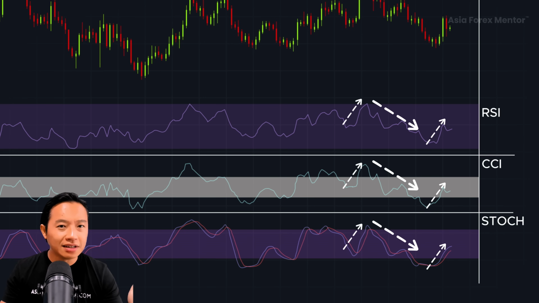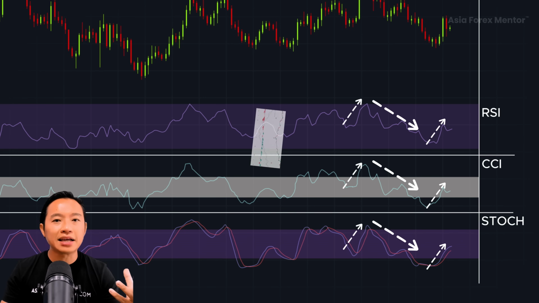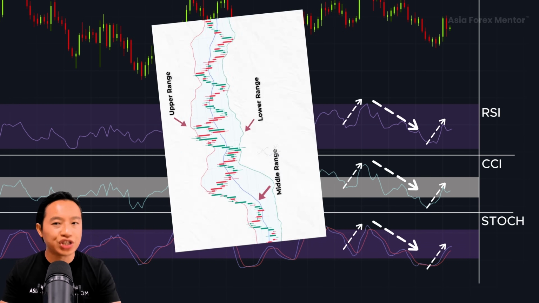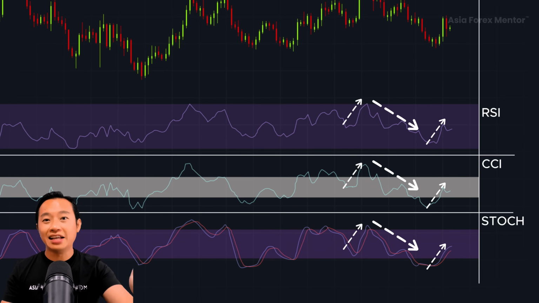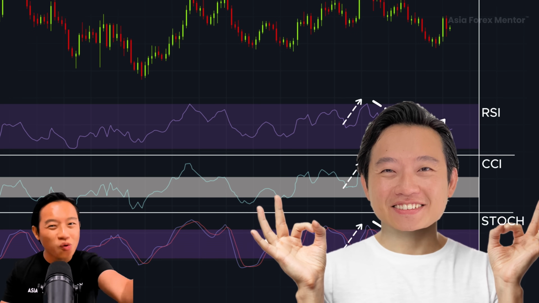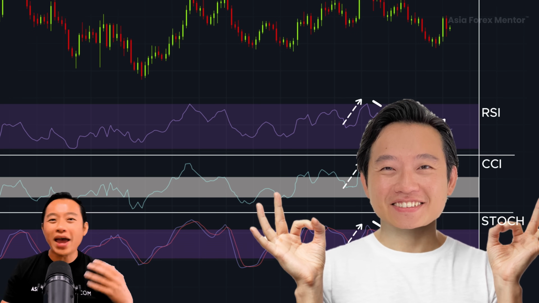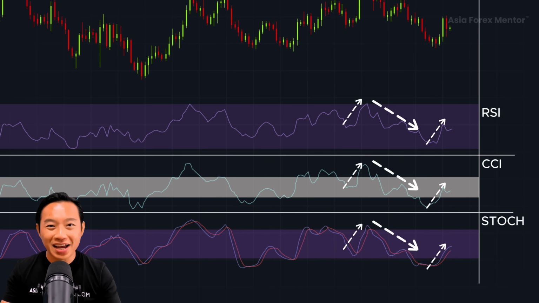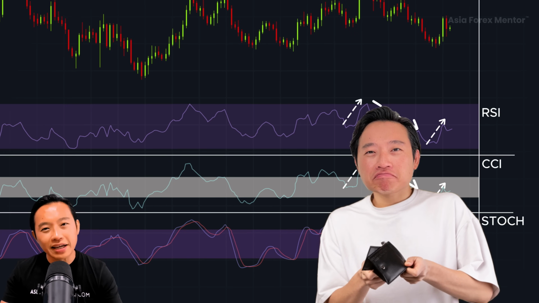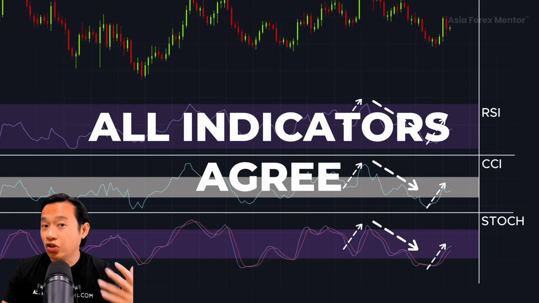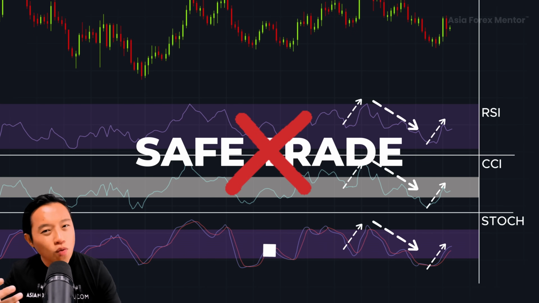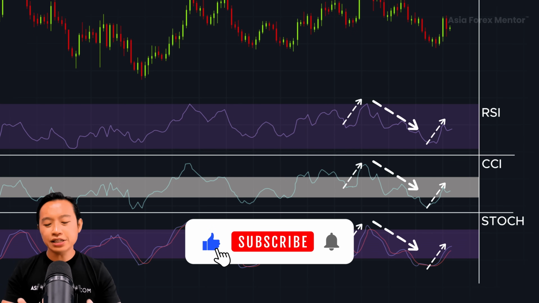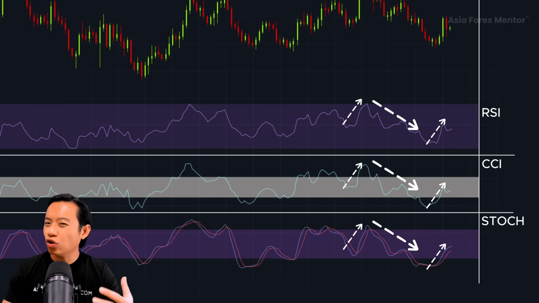They move together. So many traders will make a mistake by putting lots of indicators on their charts. They see that they're all pointing in the same direction, and they think it's guaranteed a win when they all point in the same direction. But when the market goes the other way, they lose money and then they wonder why. Just because all the indicators agree doesn't mean that it is a safe trade. Adding too many indicators doesn't help. It just complicates things and doesn't improve your overall trading.